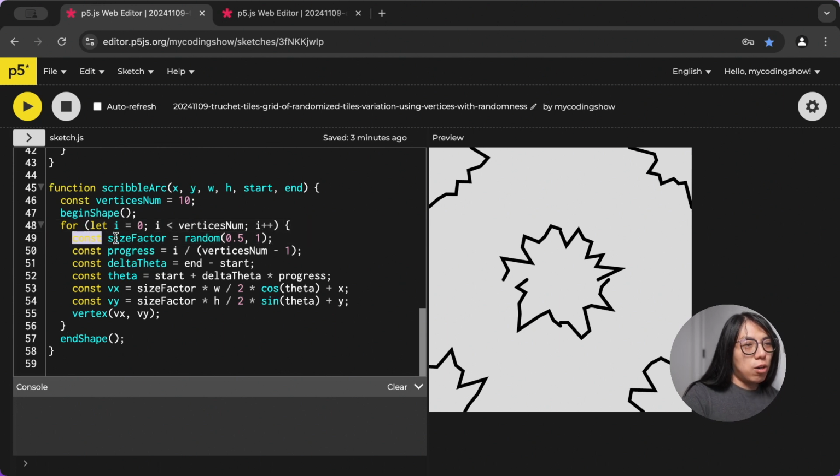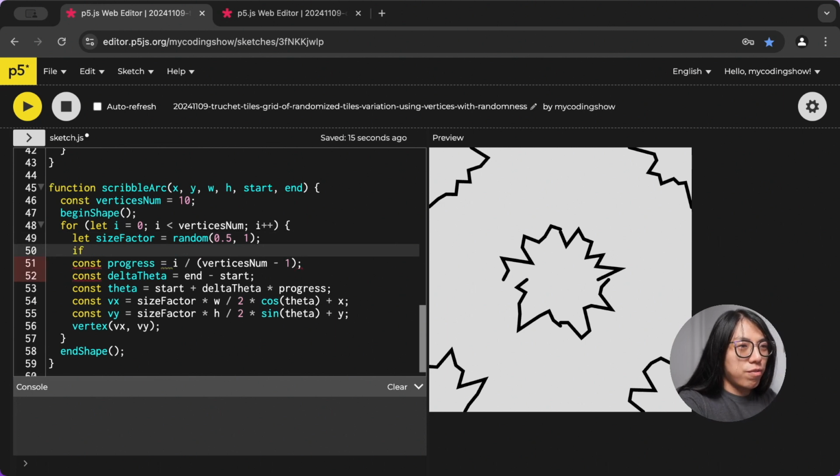So now we will be changing the size factors. I'm going to use let instead. We can either generate that first and then correct it. So let size factor generate whatever.